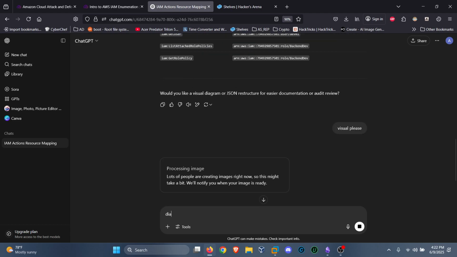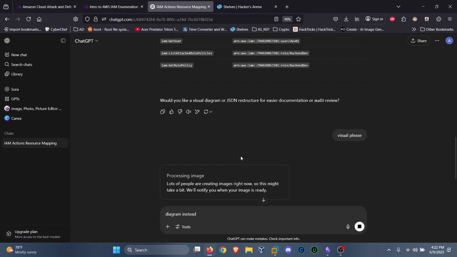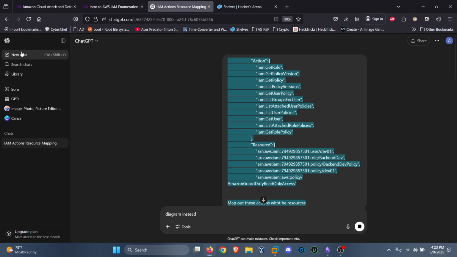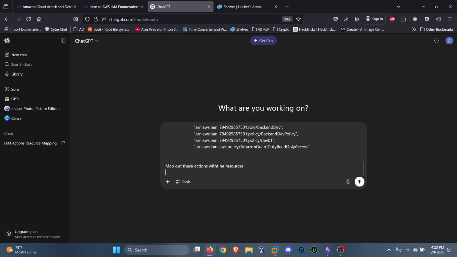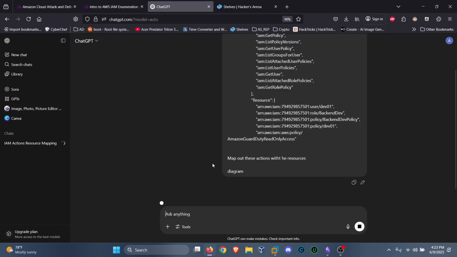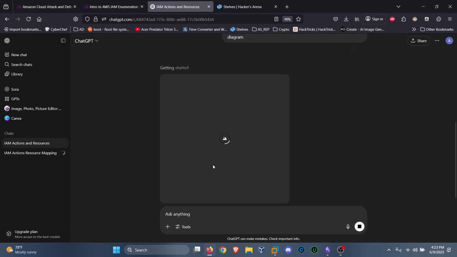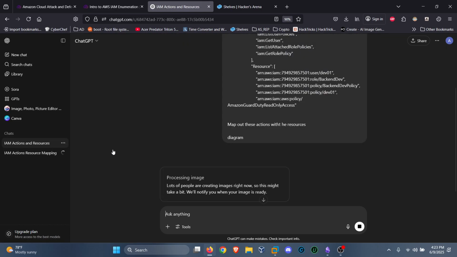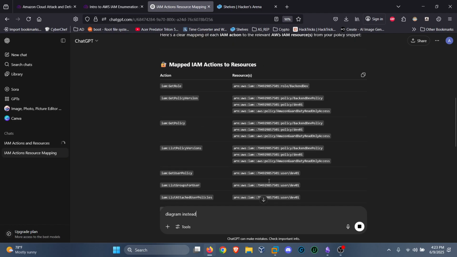Just use a diagram. That sucks. Let's copy this and make a new chat. That is not what I wanted it to do. But yeah, we'll just use this.